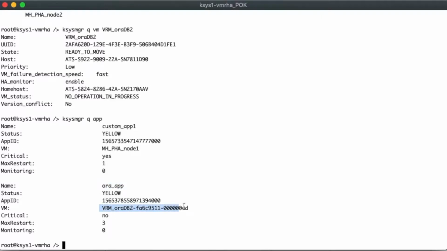He is running on that particular VM, and currently he's in a yellow state. I do have him suspended on all the nodes. So again, I'll get into more detail in the more advanced recordings. And then I was testing with a custom application where I provided the start, stop, and the monitor logic, and it's the same thing. That one's running on one of my HA cluster members. He's in the yellow state simply because I've suspended him.